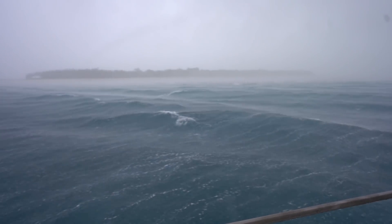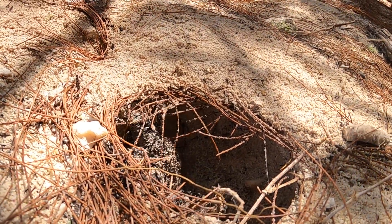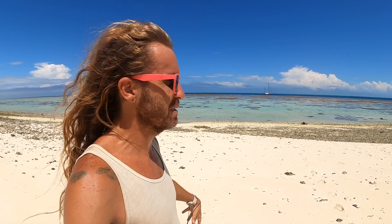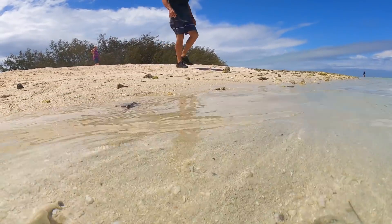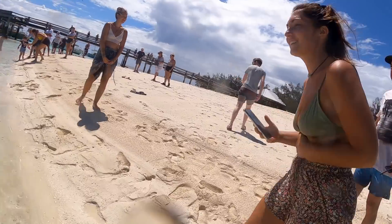I feel like we're so lucky to have caught these guys. Apparently when it rains really hard, they hatch anytime throughout the day because the sand temperature drops and they think it's nighttime — the cue they normally get. It's perfect timing because it's low tide, so they can spread out and make an escape. At high tide, you'd have sharks and rays gobbling them up right here. I feel like this is going to be a very lucky group of little turtles. How long have you been watching? Maybe 10 minutes. There are so many!